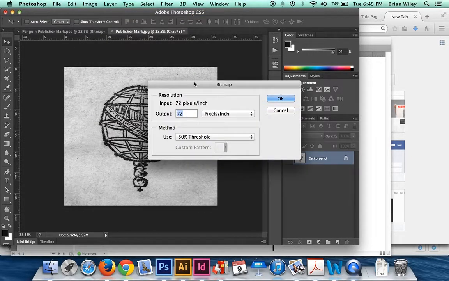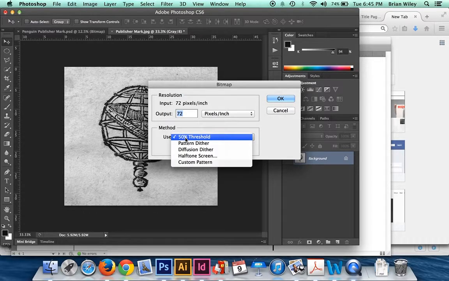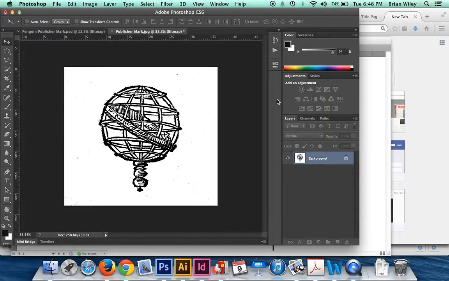And click bitmap. Now, in most cases, and ours particularly, we want the input and output resolutions to match. It will inherently, so go ahead and just leave that alone. It also asks for a method. Now, there's a few different methods you can use depending on the process. If we were making, for instance, silkscreen film positives, we might use a halftone screen. But for our purposes, we want it to be a 50% threshold. What this inherently means is pixels that are lighter than a 50% value will be discarded, and anything that is above a 50% value will be made pure black. So we're going to use that. Click OK. And you can see it discarded all that information based on that 50% threshold.